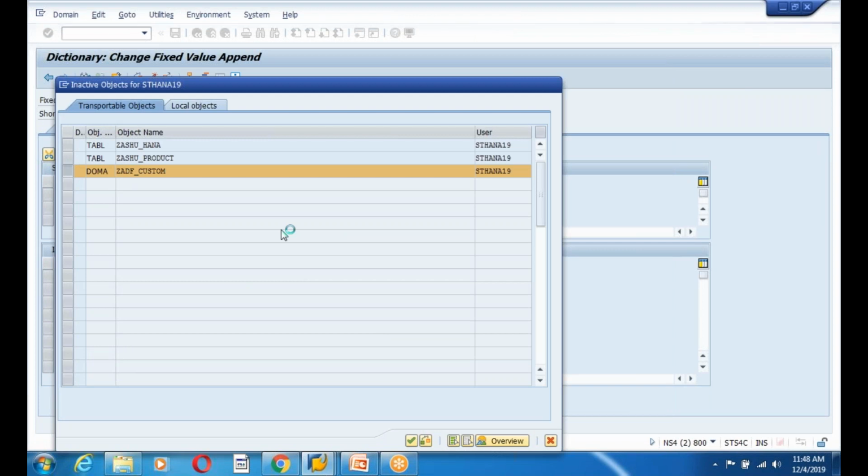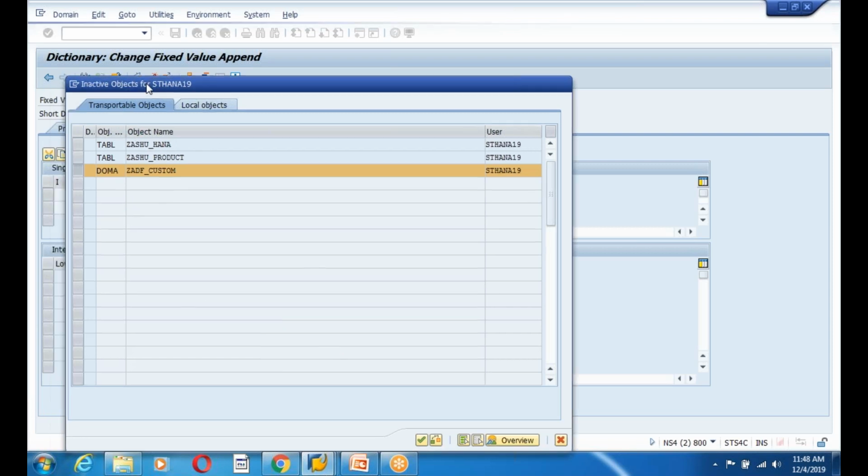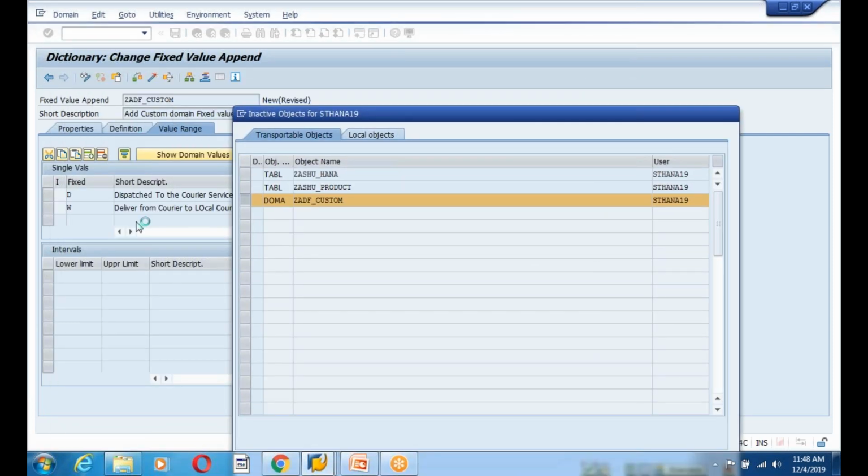It's all enhancements, right? There is a standard thing, and you are adding your own functionality on top of it. So whenever this domain is used, it will reflect in all the places, guys. That's the beauty, right? No need to add in each and every transaction. If you add at the domain level, this domain is assigned to the data element.